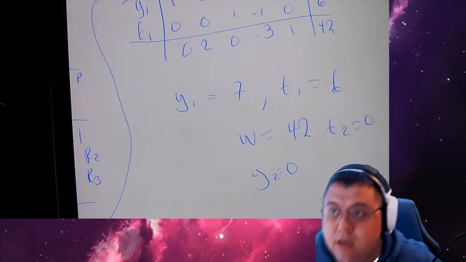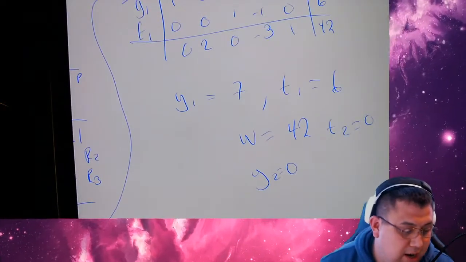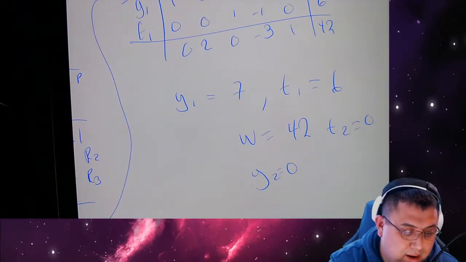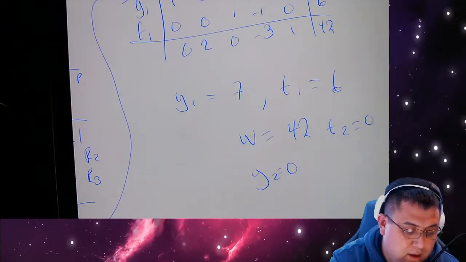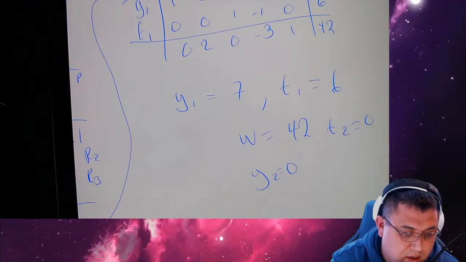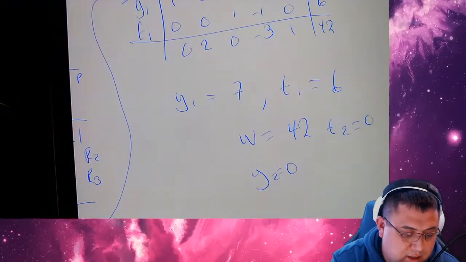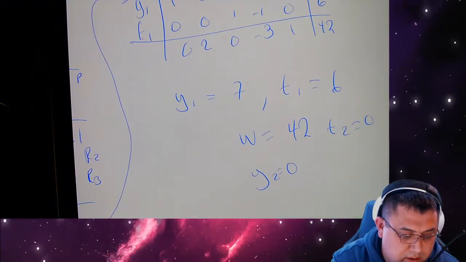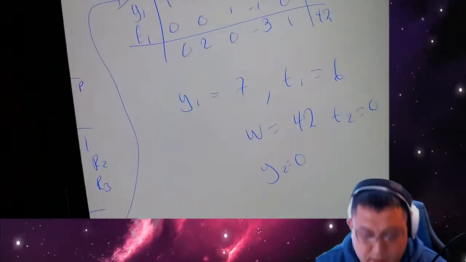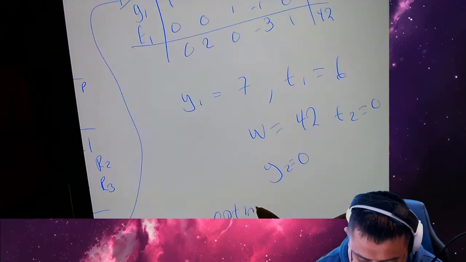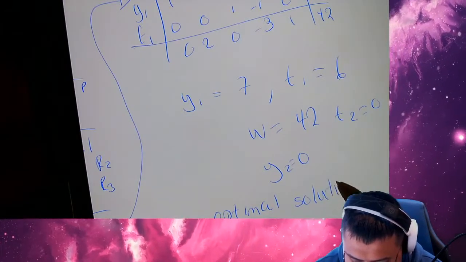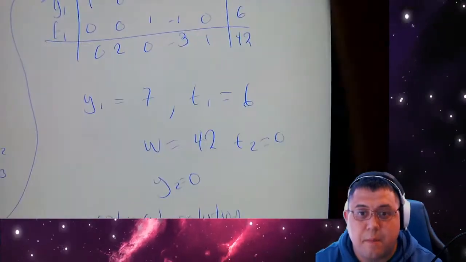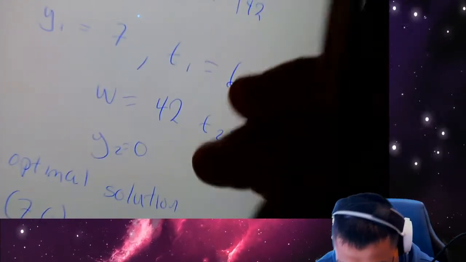Okay, so let's see. Let me ask her. I'm pretty sure she said that was her answer. She's like, tell me if I did it right. I'm like, I think you did it right. I'm pretty sure you did it right. Let's ask her. Yeah, I got 0, 7, 0. Yeah, I got 7, 0, 2. Okay, so we got the optimal solution. Bam! Cool.